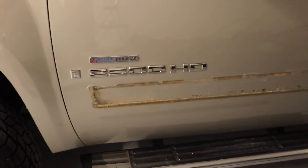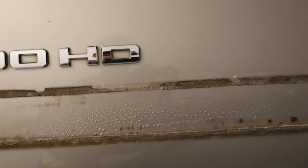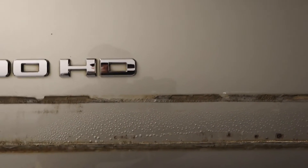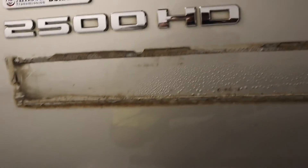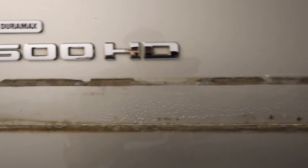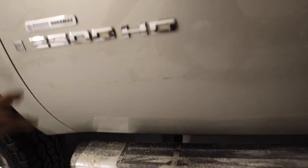Now it's on to the trouble side — the actual driver's side — that's going to be the fun part. This side is looking rough. I talked to a few buddies and I'm pretty much SOL. Moisture and a lot of stuff got built up behind this panel and molding, so I'm going to remove all of this, buff it out, see what happens. I think I'm just going to end up having to get this door painted because I want to get the truck wrapped anyway, so I'll make sure all this is cleaned up first.